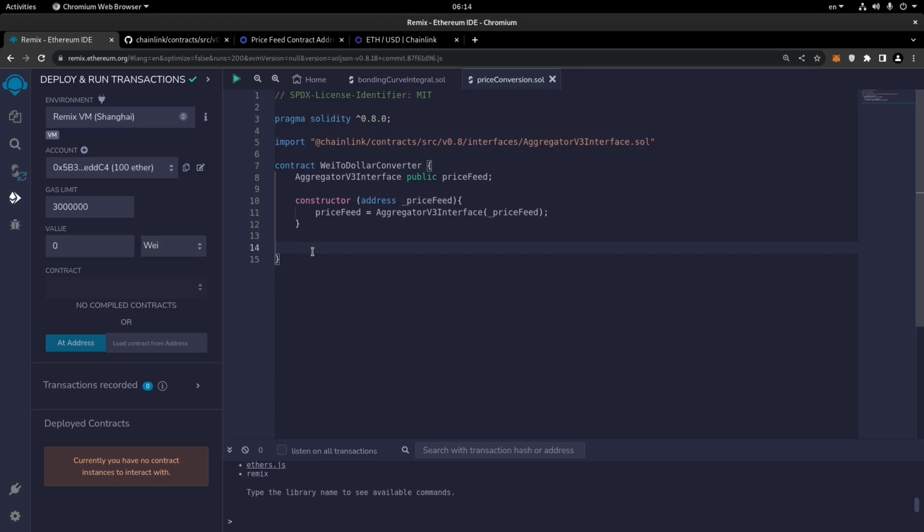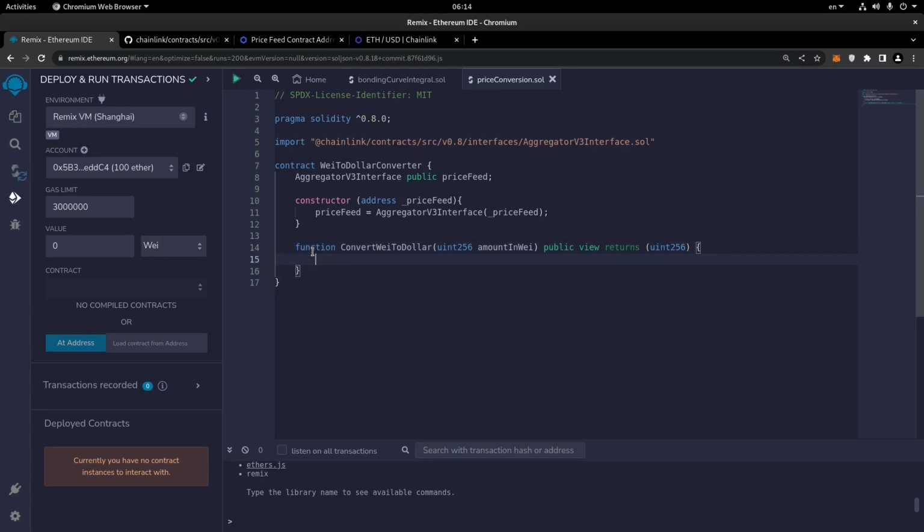So the function convert wei to dollar, and we'll have uint256 amount in wei, public view returns uint256.